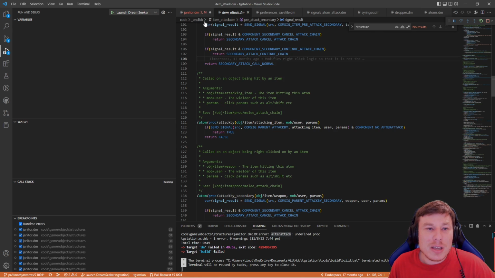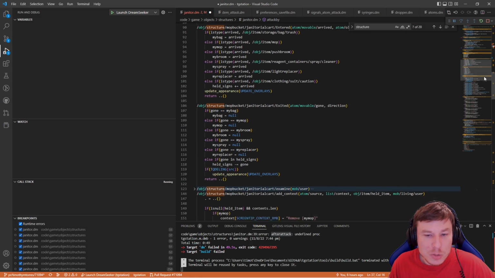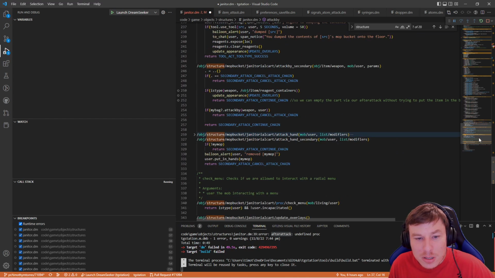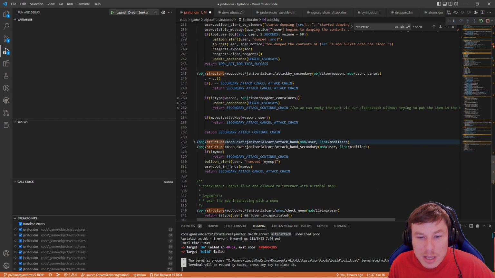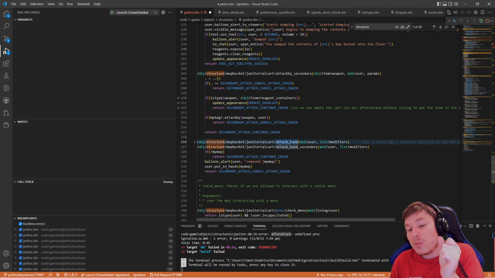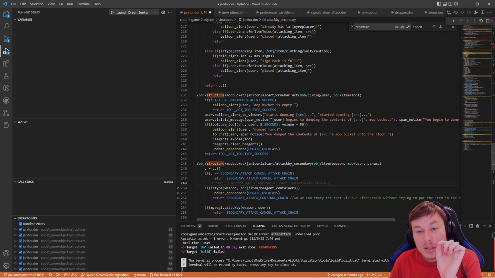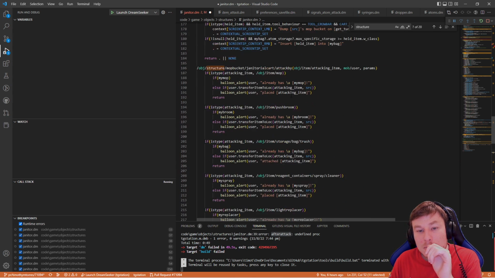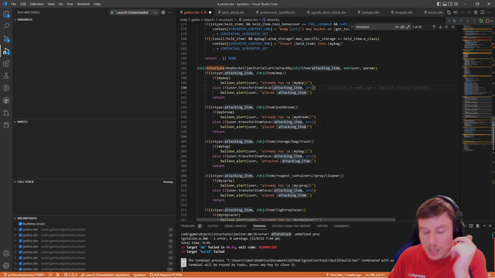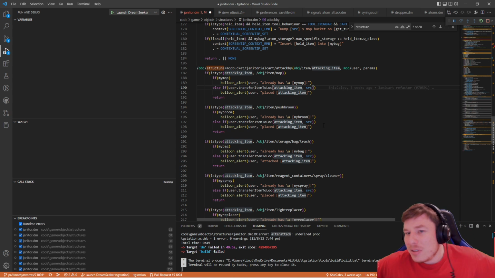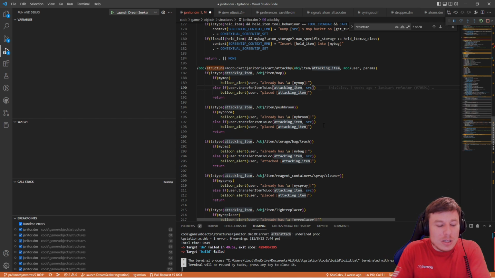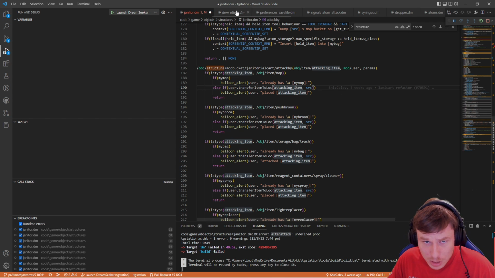So you have things like attack. We could look in this janicart file here. They have attack hand, so if you attack something with no objects, you're just using your hand. You have attack hand secondary, attack by secondary. This is when you have something in your hand, and then you have crowbar attack, and then your regular attack by. It can get very deep and confusing to someone who's not familiar with it.